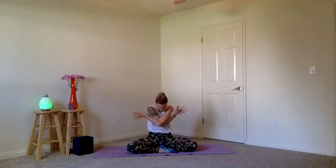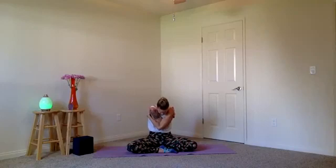Exhale, round your back body as you wrap your right arm on top of your left and contract. So now you're giving that love into yourself. And when you really give yourself love and care, that's when you can best give it to others. So inhale, open up, arms wide. Lift your heart, lift your chin a bit. Exhale, opposite arm on top as you contract.